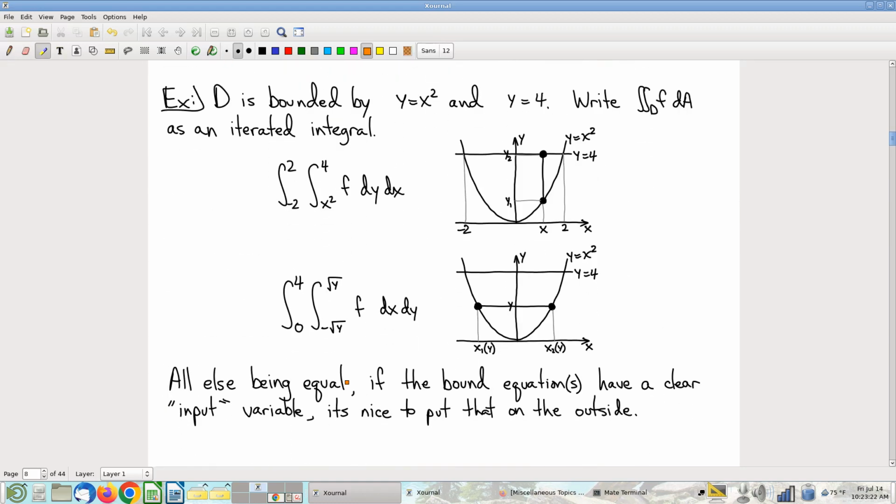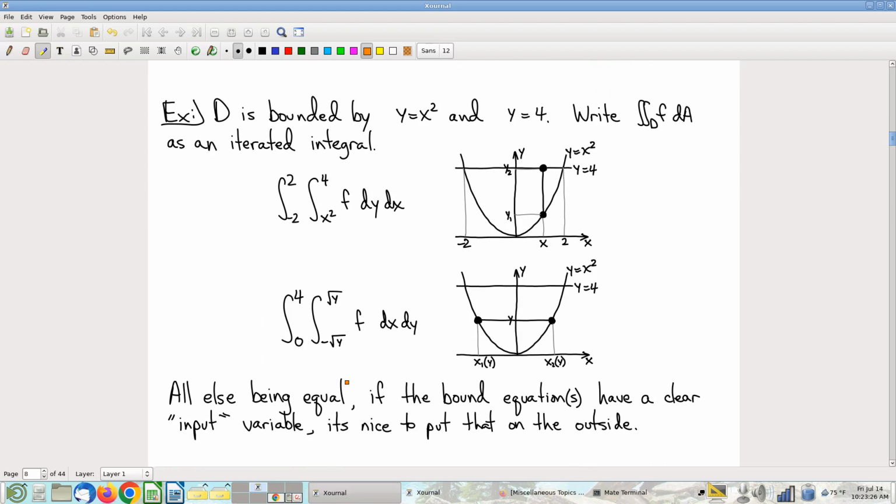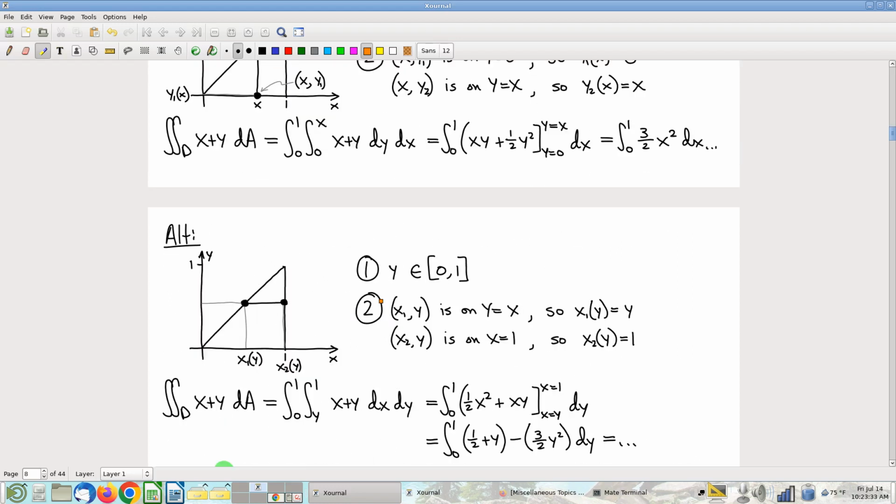Here, another region where I'm going to slice both ways. Here, it actually is going to matter which way you slice. You know what? I got ahead of myself. I wanted to make one other point. Notice, as previously promised, even though I've switched the differentials' order, the bounds do not just go along with it, right? These bounds here are not the same as those bounds there. So this whole story of, you just move the differentials and the bounds just go out to in, knock yourself out. No. Just doesn't work. Except in the weirdly convenient special case of a rectangle that we initially saw. But in general, it doesn't work.